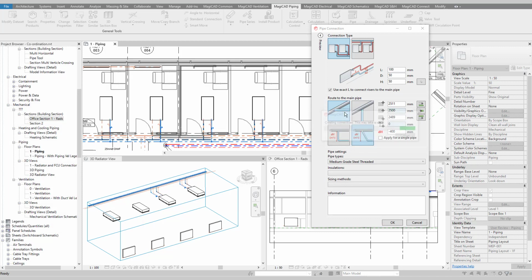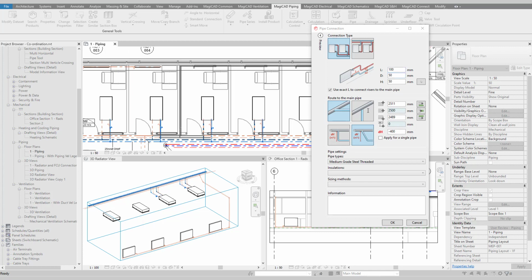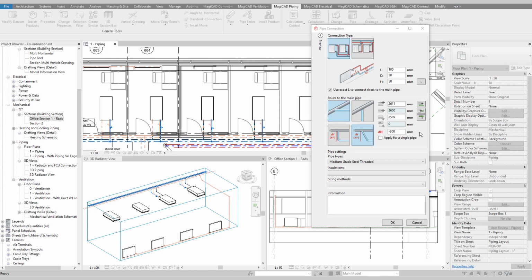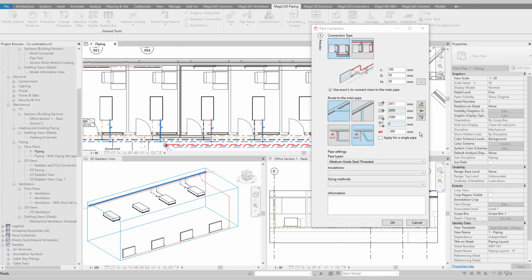I also get the opportunity to select some dimensions here and some offsets. And what I can also do is, if I know what offset I want my pipework to run to and then drop to low level, I can then set them here or use any references here. What I want to do is I want the center of my pipe there to go about 2600, and all I can do is press refresh, and you can see this is not in my model yet, but I can still adapt to suit what I want to see within my design.